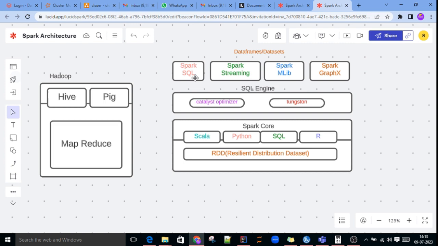In Spark SQL, not only in Spark SQL but also Spark Streaming, Spark MLlib, Spark GraphX, all these ecosystem libraries, we will create DataFrames only. Again, when you execute the DataFrame, internally that SQL engine will convert it to the RDD. RDD will be the main processing engine here. RDD will be processed by Spark Core, converted to Java bytecode, and then that Java bytecode will be executed on a JVM.